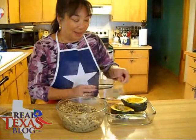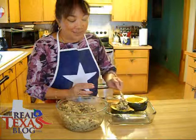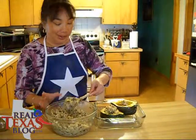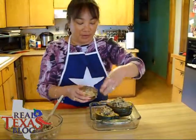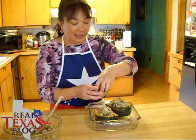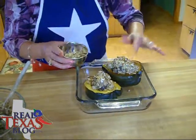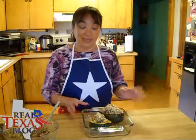Now we're going to pile on the wild rice mixture — you'll notice it doesn't take a whole lot and you don't want to pack it, you just want to pile it on. And of course David's is bigger. Then we've got a little bit of crushed pecan — we just want to sprinkle that over the top. Now we'll put this back in the oven at 375 degrees for about 10 to 15 minutes.